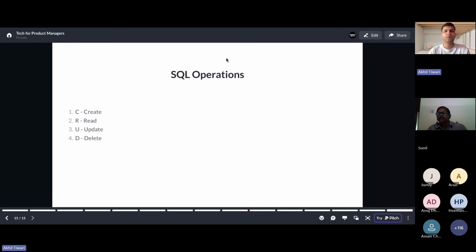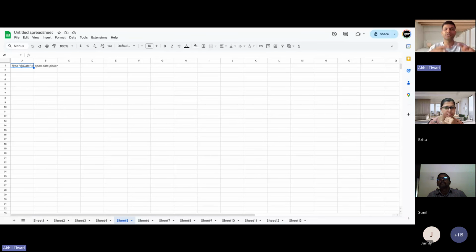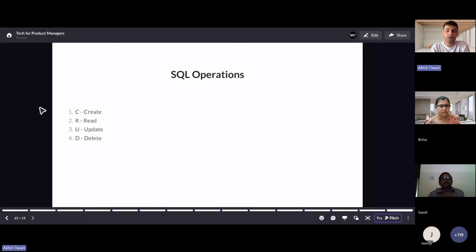What SQL basically does is help you talk to this database in a way wherein, instead of going manually to the sheet, it just helps you get the specific data point you are looking for. Now coming back to the operations, these are the core operations SQL does: creating the data, reading the data, updating the data, and deleting the data.